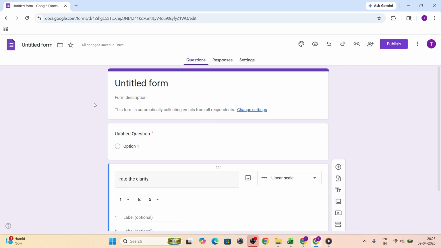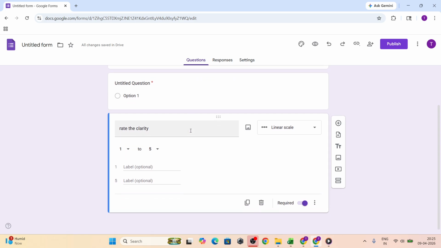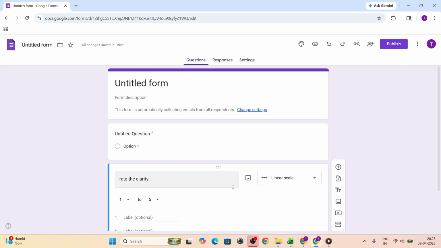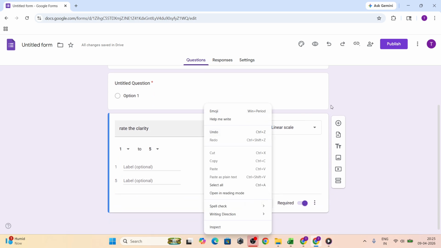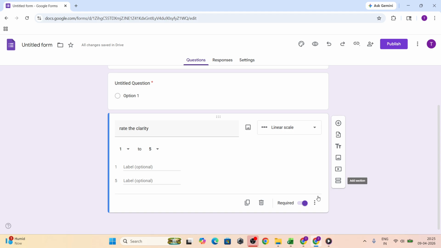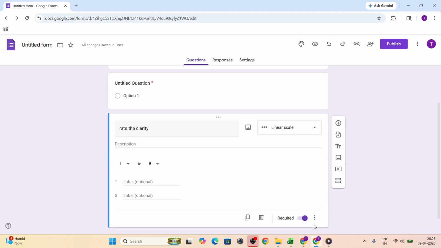Start by opening your Google form. Head to Google Forms in your browser and select the form you want to share. Make sure you are looking at the editor view, not just a preview, so you can access all the sharing options. At the top right corner of the form editor, click the Send button. It's easy to spot and opens a panel with several ways to share your form. This is where you control exactly how the link is delivered to your audience.